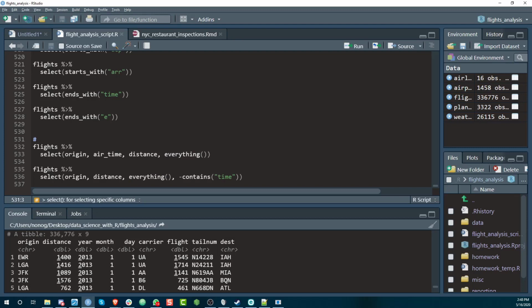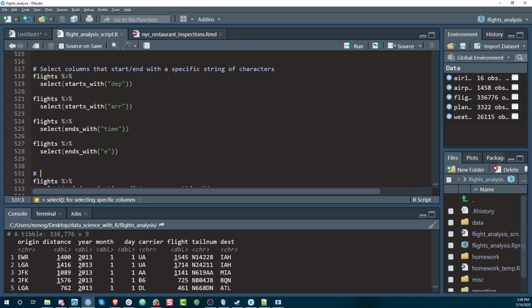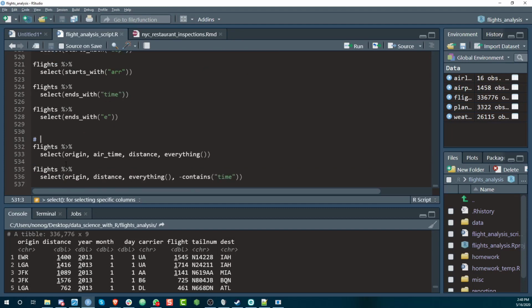All right, guys, so this is really what we need to know about the select function. I was looking for a good comment to put here. Let's just say the everything function. These are just some use cases for the everything function.